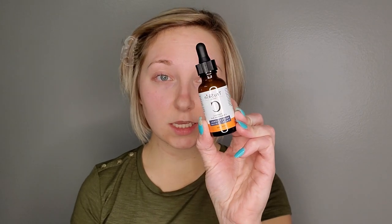So for starters, this vitamin C and E and hyaluronic acid — I got it on Amazon by True Skin, has really good reviews. I've been enjoying it, I'm about halfway through the bottle. I'm going to go ahead and start out by putting that on my face. I do this every morning — vitamin C in the morning and retinol at night. I just started this month because I used to only wash my face, tone it, and put a moisturizer on.